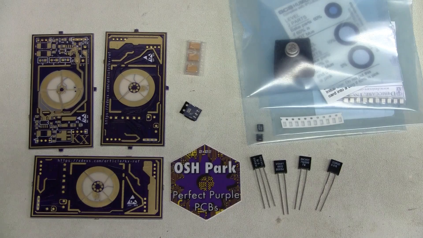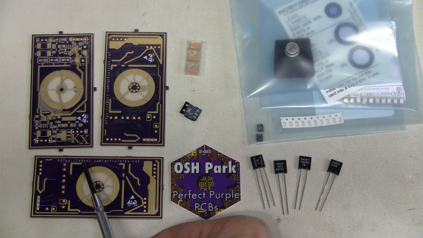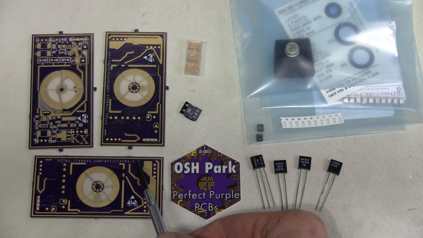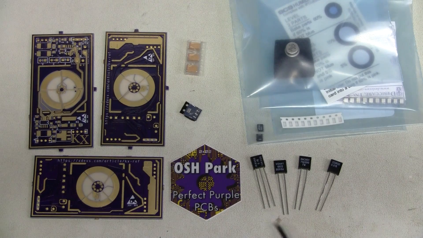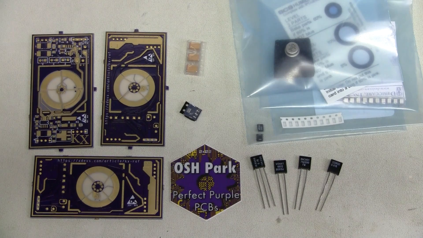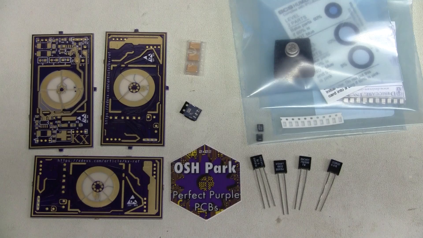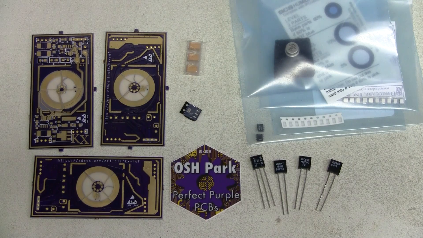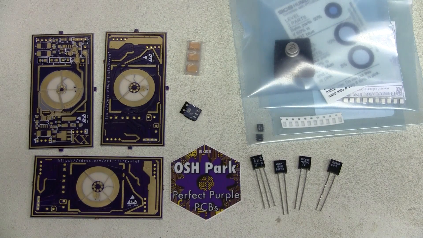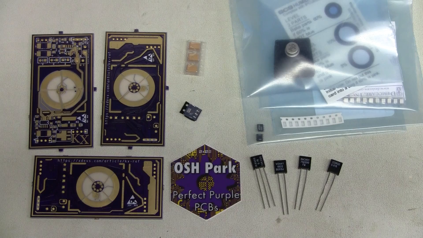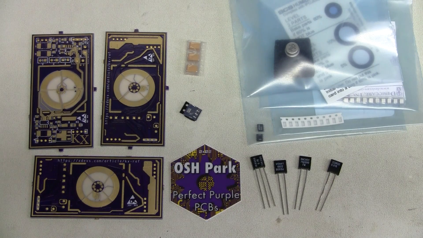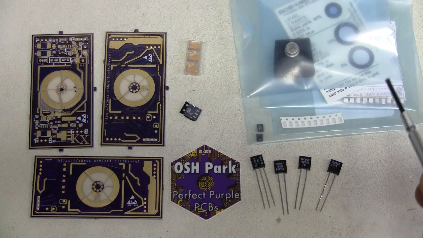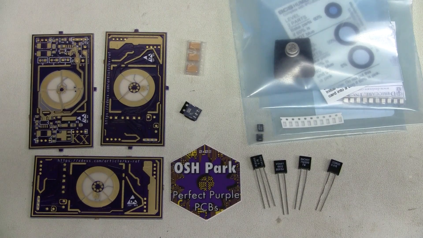I am going to use the design from xdevs.com. The project name is KXReference. The boards can be ordered from OSH Park, which is a PCB manufacturer. The minimum order is three boards. The cost is about $17 per board with free shipping. Here I have parts to populate just one board for now.